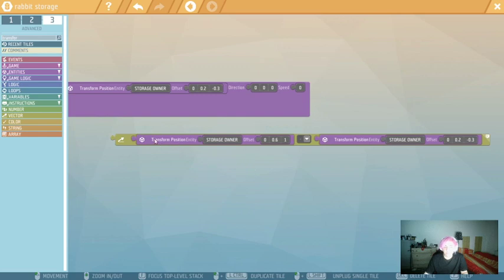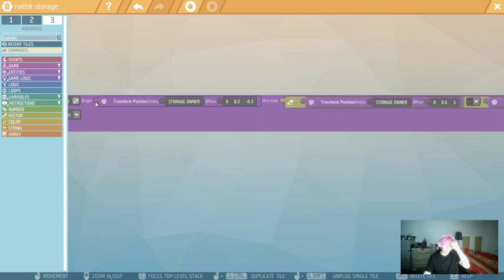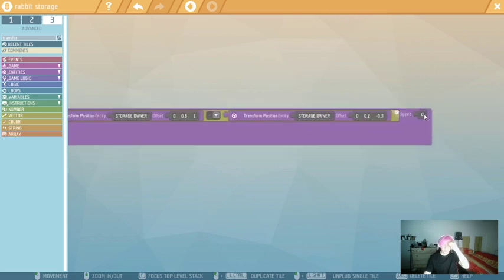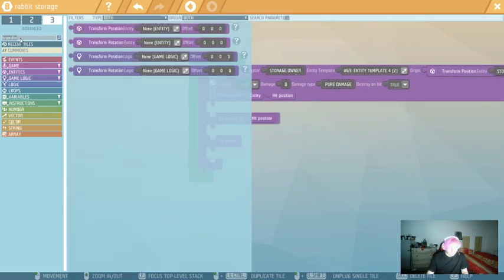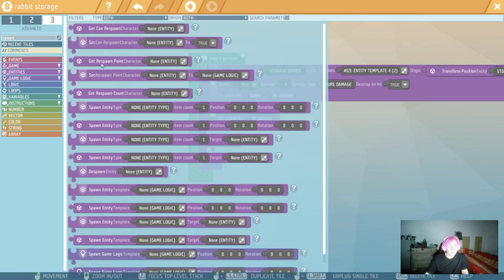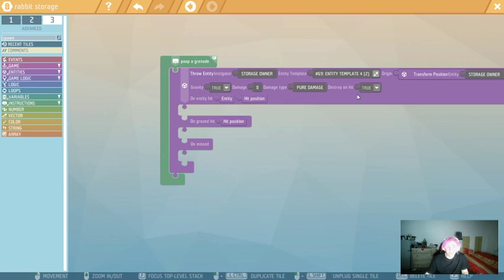So transform position with some offset, and transform position with the start position, you know, the origin, and that should define the angle under which we're going to be throwing it. And I'm going to put in speed like 6. And on entity hit, we want to spawn the grenade, because we don't need this thrown entity, the grenade, to remain there. We want to spawn a new one that's going to get detonated under some delay.